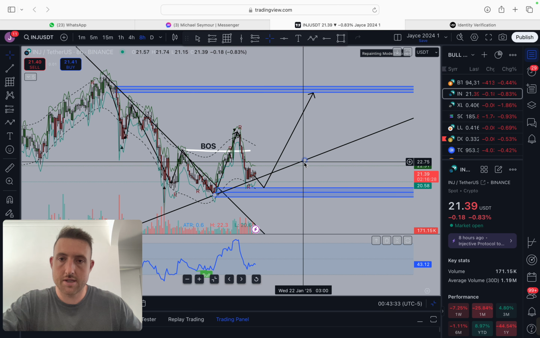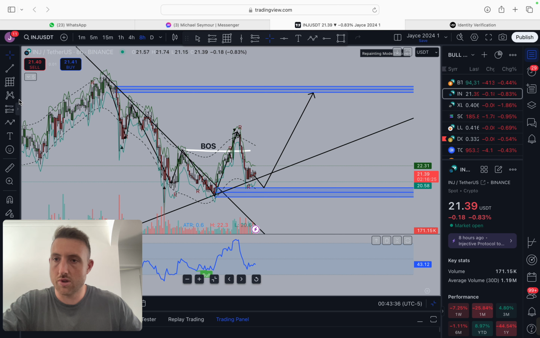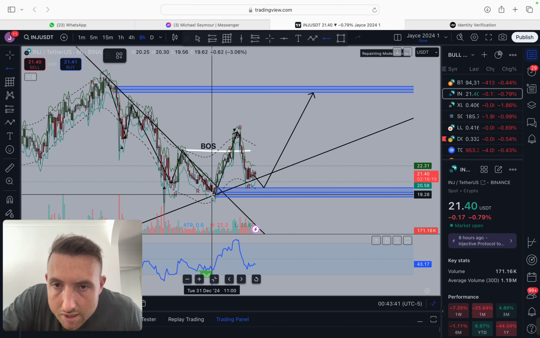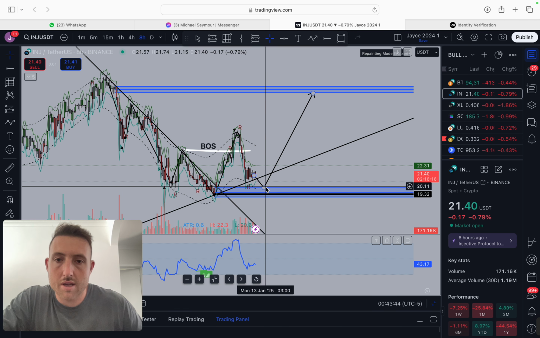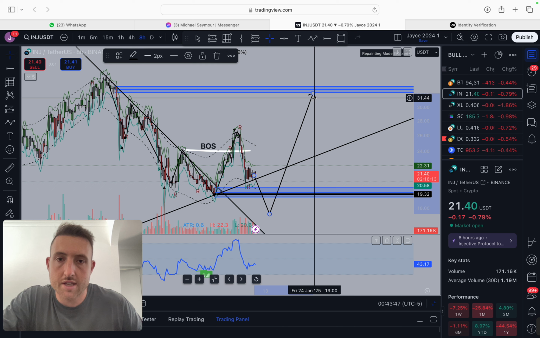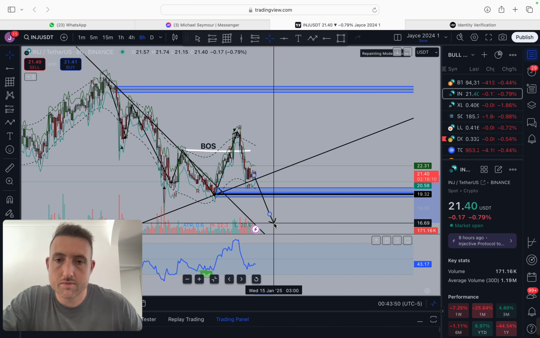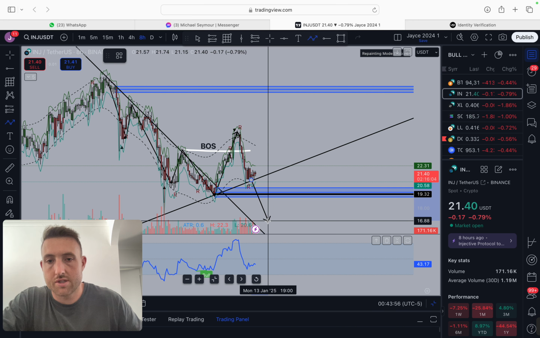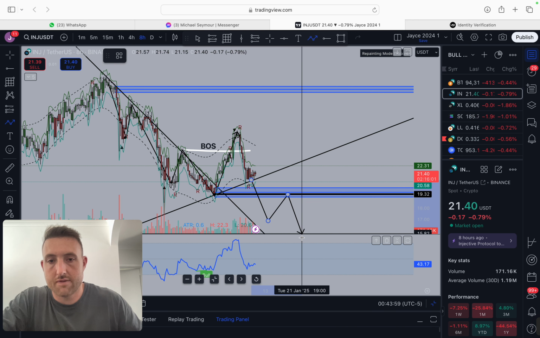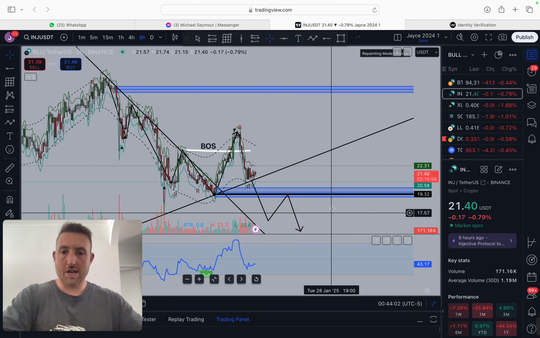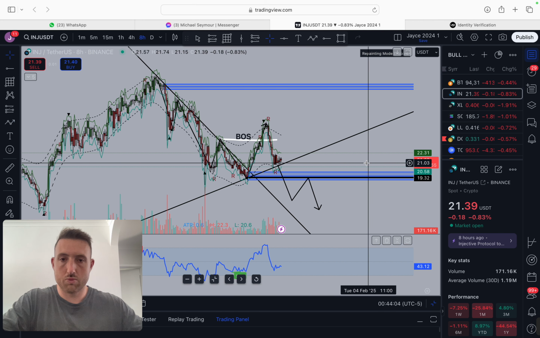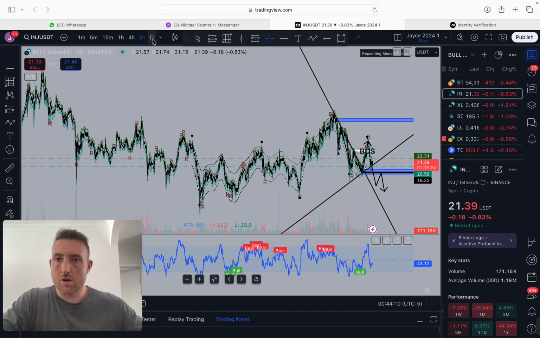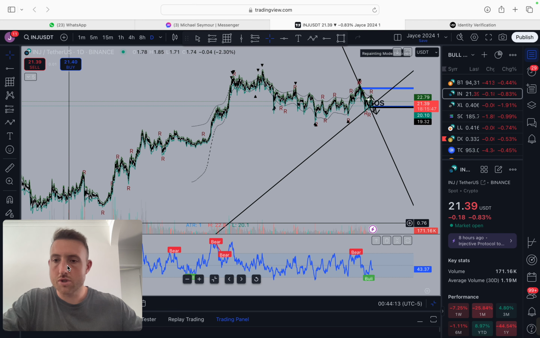So that's important, because if we do break below that 1936 area, which is down here, that would mark a break of structure, and that is when you would be more likely to see a retest and then further downside. But I don't expect this to happen. The bull run is close and we are trending up, and you can see that on a daily time frame as well.